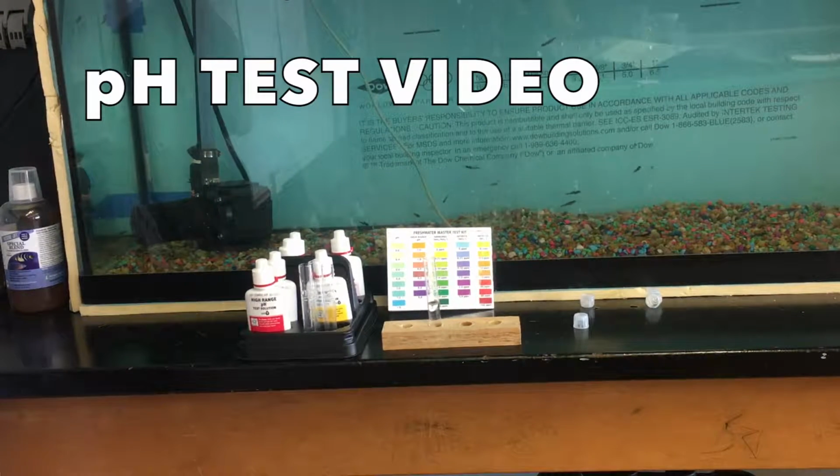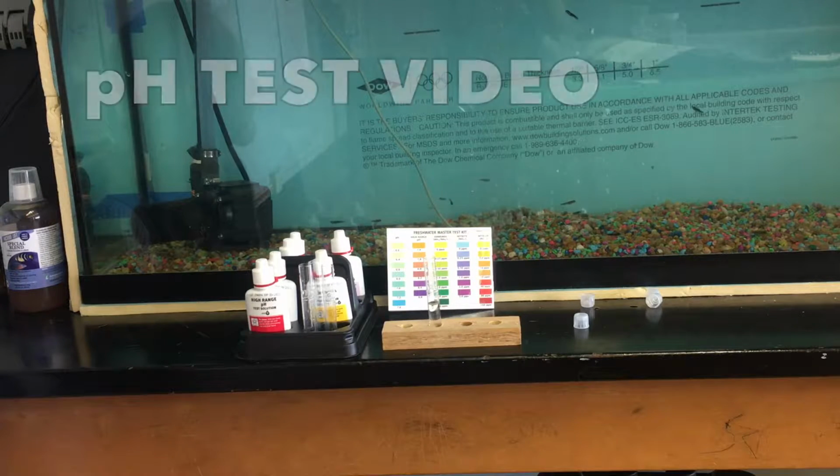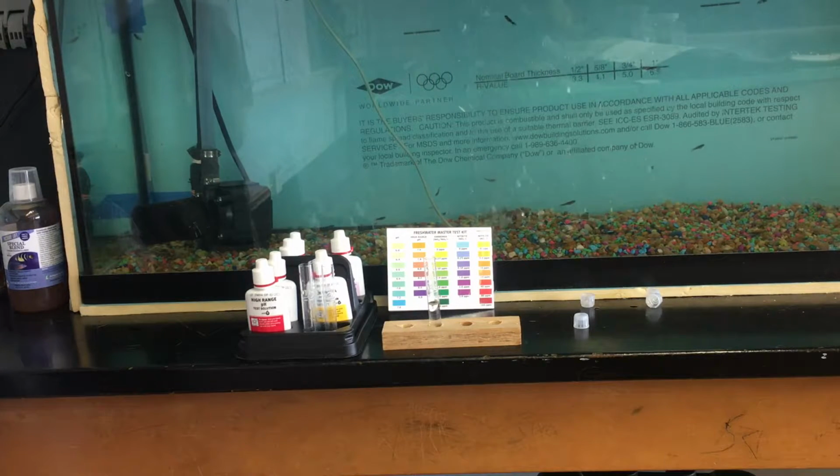We're going to show you now how to do a water quality test for pH in your trout tank. pH is a measure of acidity of the water. The lower the reading that you get at the end of this test, the more acidic the water is likely to be. We want to maintain a pH in the tank of between 7.4 and 8.